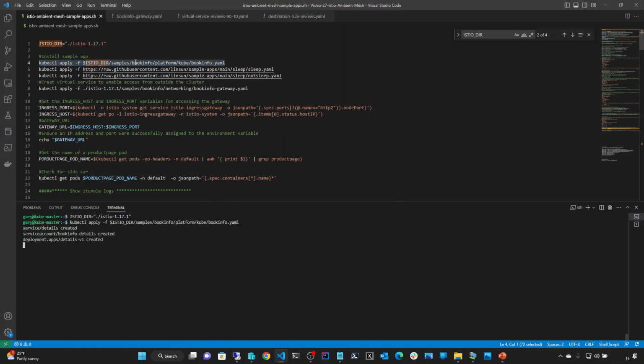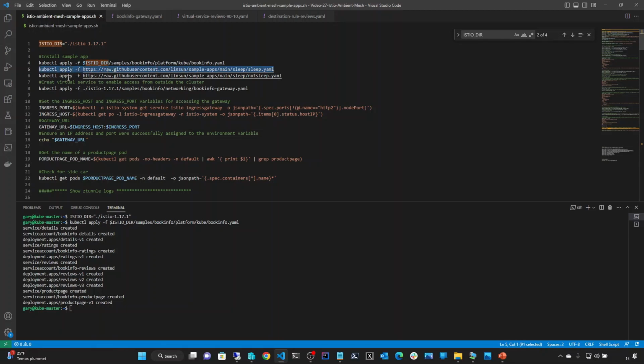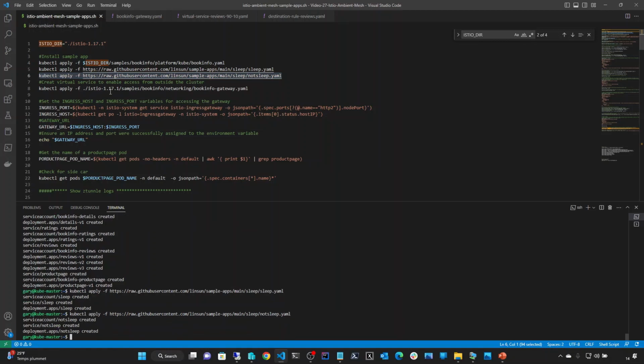Let's run that, and that will install all the services that are associated with the Bookinfo. We also have two clients called sleep and notsleep that we'll be using for testing purposes. Those two are coming from GitHub, and they are now deployed.